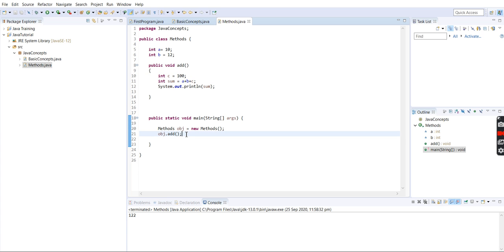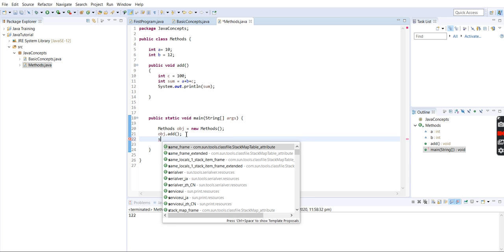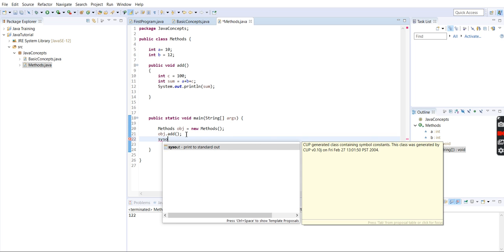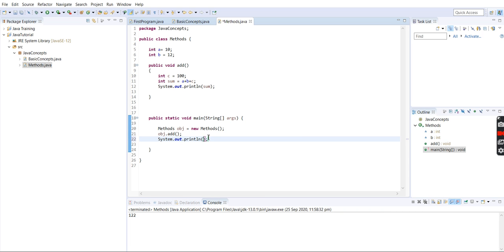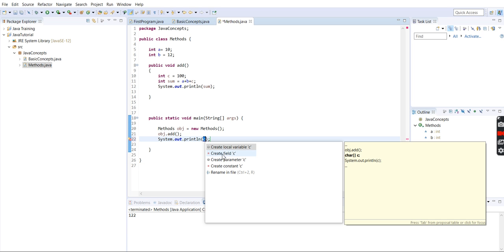After that, if we want to print this variable, we will not get the option. Let's see. See, it's asking us to create a local variable C. Although the variable is created, it's not allowing me to access it because the scope of this variable is local and it belongs to this method.